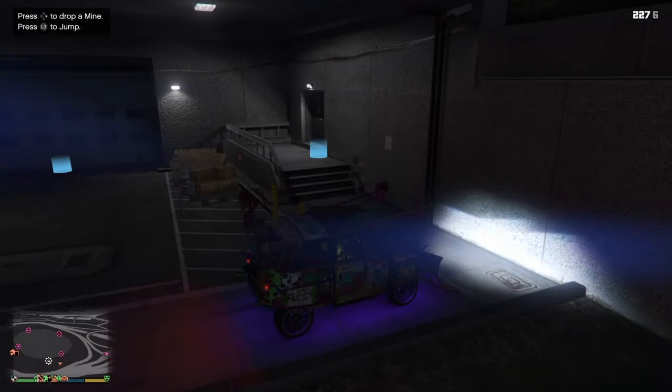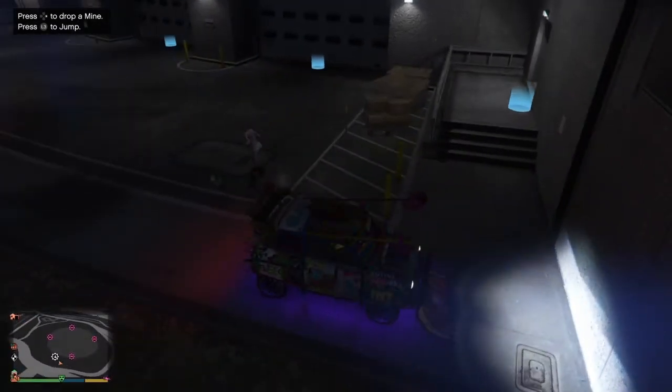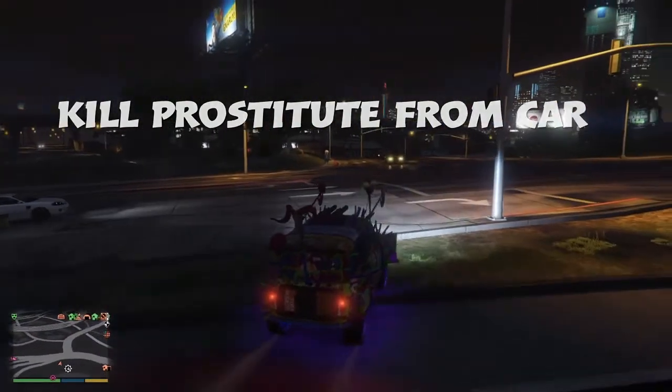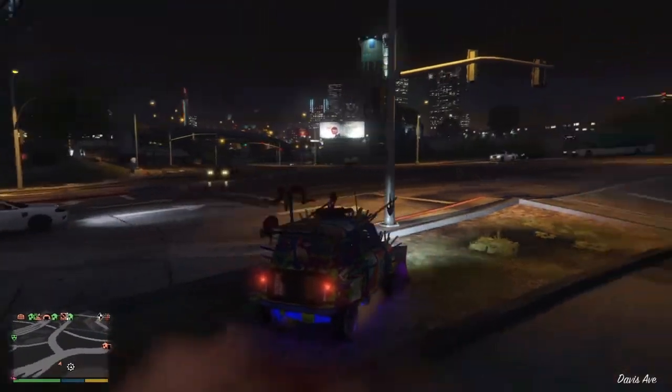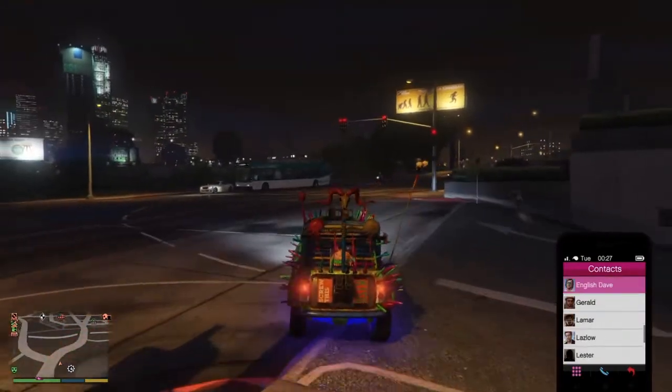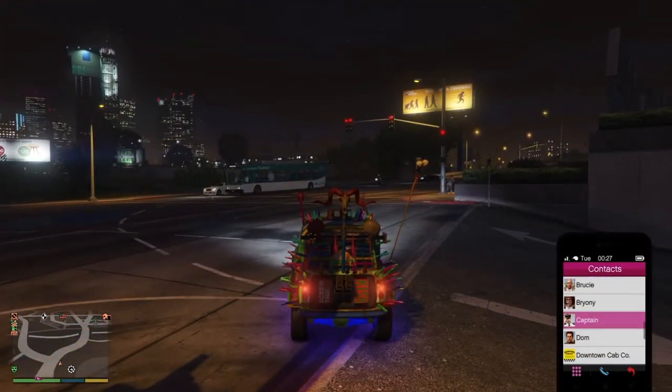If that happens, that's okay. If not, what you want to do is simply, while you're in your car, shoot the prostitute that's in the stock LG, okay, to kill her, and then the car will despawn, all right? That's normally what will happen to you. If what happens to me just happens to you, that's fine too, okay?